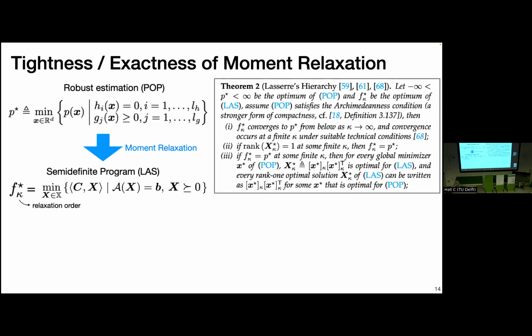To summarize, the theorem is saying two main things. The first thing is that if you solve the convex relaxation and you get a rank 1 matrix, then from the rank 1 matrix you can compute a provably optimal solution to the original problem. So if you can compute a rank 1 matrix, you are done. You have a provably optimal solution. The second property is that if you increase the size of the relaxation enough, you always get a rank 1 matrix under mild conditions. So essentially, this is a recipe for solving any sort of polynomial optimization problem.